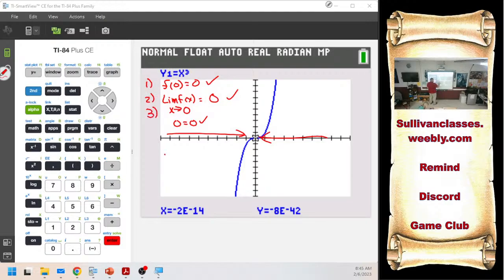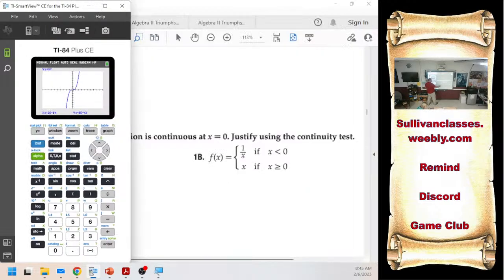And then you say it is continuous at x equals 0. In fact, because it's a polynomial, by definition, it has to be continuous. The other guy, though, we have a potential to have an asymptote. We also have the potential to jump from one to the other. So multiple types of discontinuity possible. It depends on where the rules overlap.